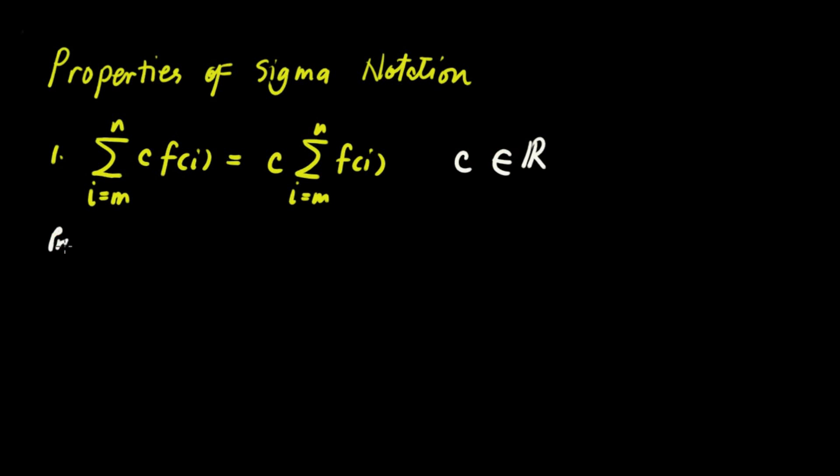Now, let's show the proof. So this one, summation of c f of i as i runs from m to n. Kapag sinimplify natin it, we'll start with m. That's c f of m plus, the next one is m plus 1, c of m plus 1 until such time that we will be reaching c times f of n.